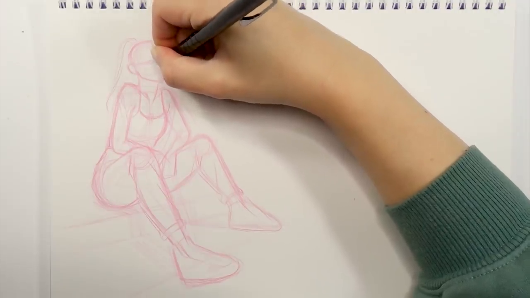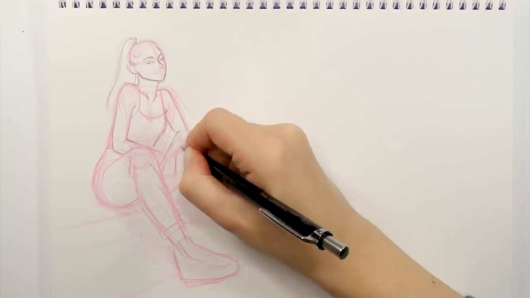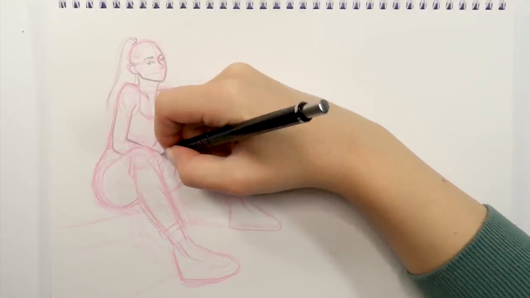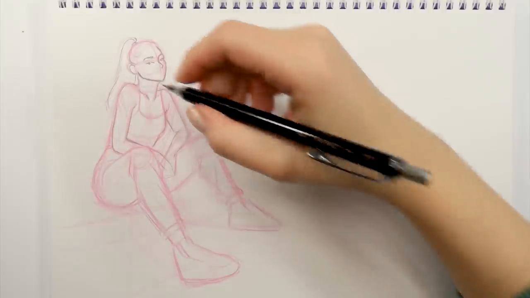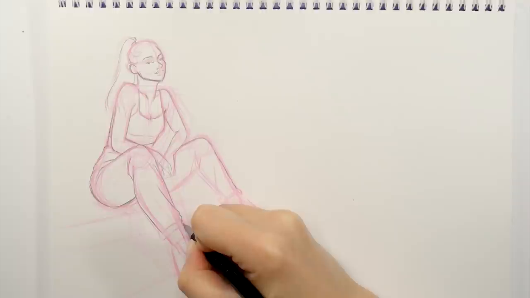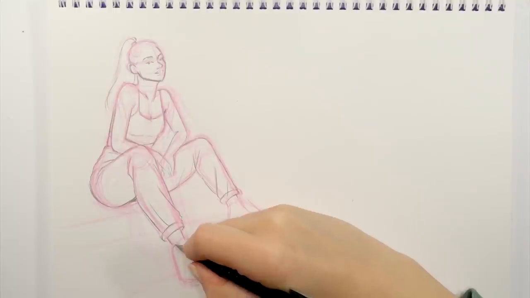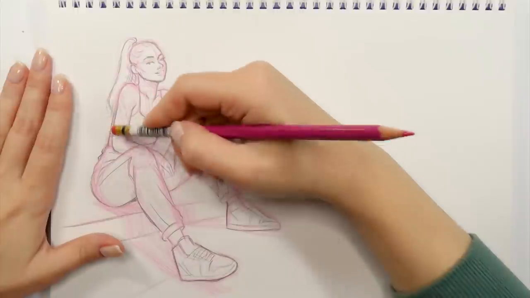And here once I see that my sketch, my base is pretty well done and I'm happy with all the proportions, I'm moving on to adding the outline with my mechanical pencil and here I'm going to be a little bit more fancy and a little bit more detailed compared to the previous standing up poses because I'm just going to add a little bit of jeans and outfit. I'm also going to quickly sketch out her face with the hair just to add a little bit of spice to that drawing.